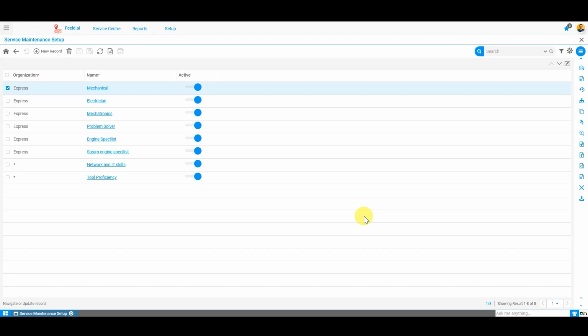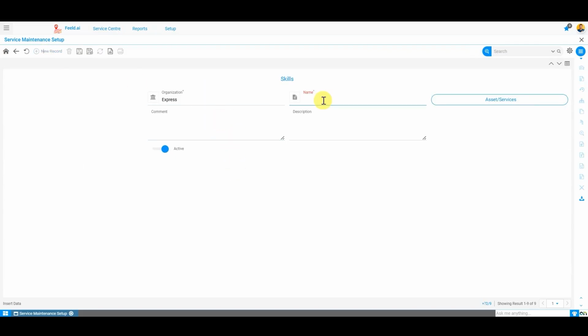The final master on this resource setup is skills. Like I explained, we can create any number of skills, and we can map the skills to the resources. For example, let me create a new skill here. The new skill I can create, maybe let me put diesel engine specialist. We call it a diesel mechanic. Also, we can provide a description and a comment also, skipping it for now. I am putting this value of the description, so I am saving this. Now this skill is being saved.